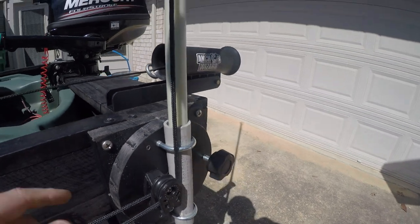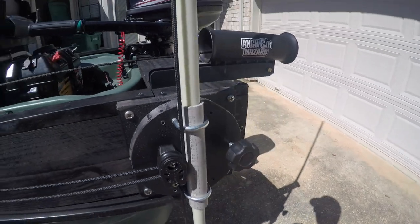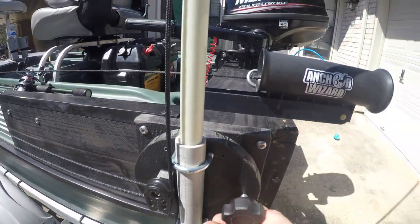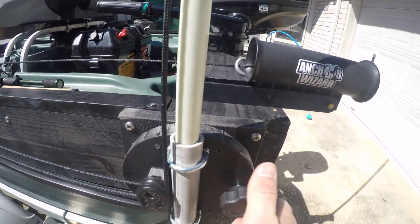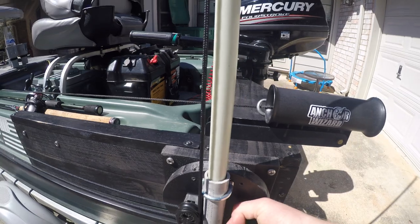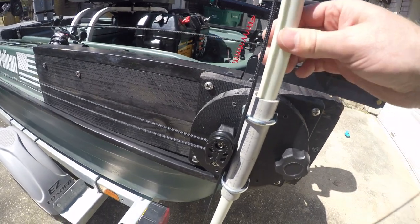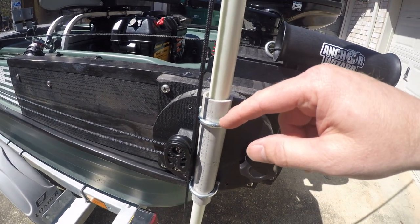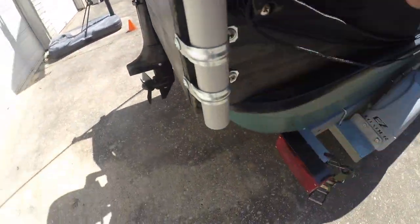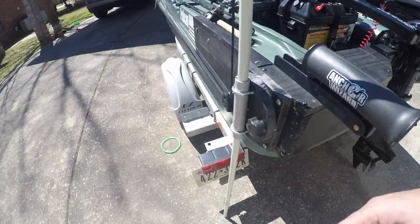And basically what this is, is just a black cutting board that I bought off of Amazon, 3/4 inch. And just made it to where it was two pieces and it could swivel. And then to lock it in place, I can just screw this in. Screw it all the way down tight. And then once that's in, that's all rock solid. And then now to hold this little piece of PVC pipe that the anchor actually slides in is held with U-bolts. So that's much stronger than what I had before. These tend to flex. I mean, it would hold, but this is way stronger, a lot happier with this.